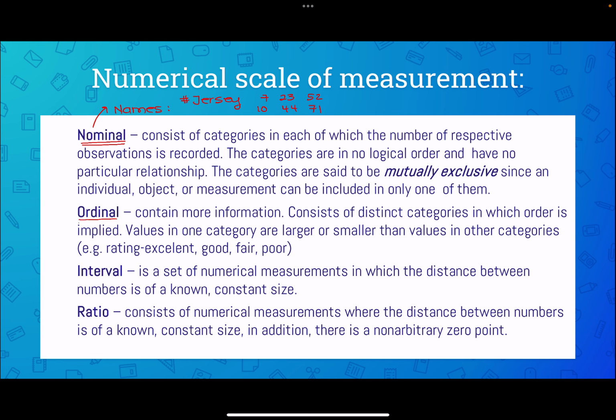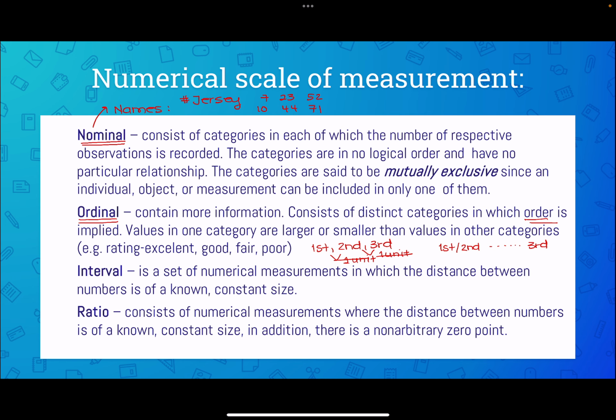An ordinal variable contains more information. It is order. A very good example here are the Olympics. So first, second, and third place do mean order, but it doesn't necessarily mean that between the 1 and the 2 we have one unit, or between the 2 and the 3 we have another unit, right? We could have a first and a second place that are very close, and then 10 minutes later we could have had a third place. So although it has more information, the values between them are not the same.